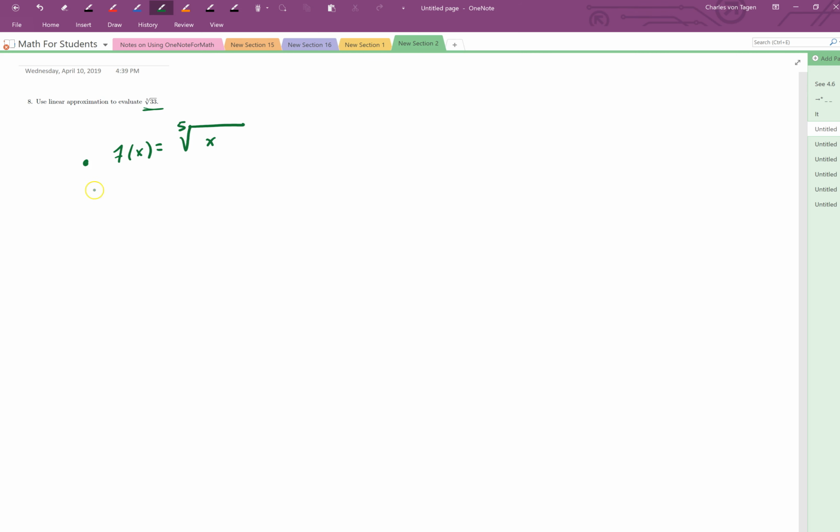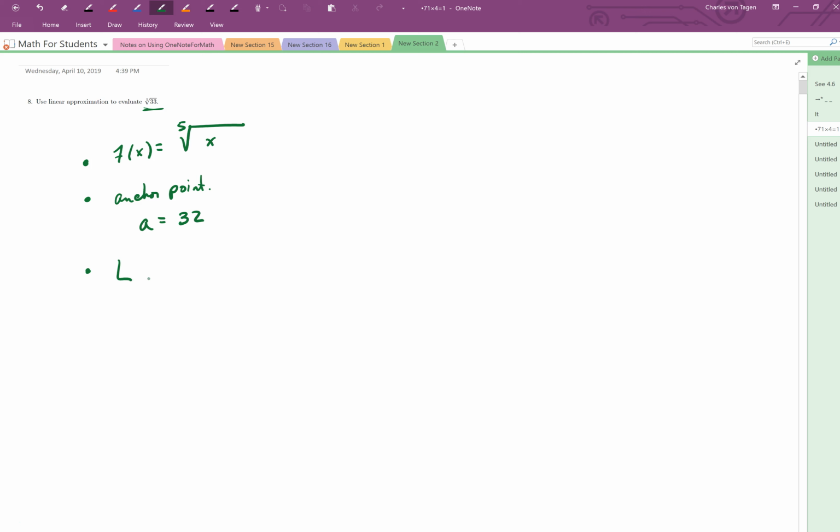So the next thing I want to do is choose my anchor point, and this is where I find most students have trouble. Most students say, oh, I know, the fifth root of 32, that's 2. Which of those two numbers, 32 or 2, is your anchor point? Well, our anchor point, a, is going to be 32, the value that we're going to plug into the function. That's easy to evaluate in the function. So that's our anchor point.